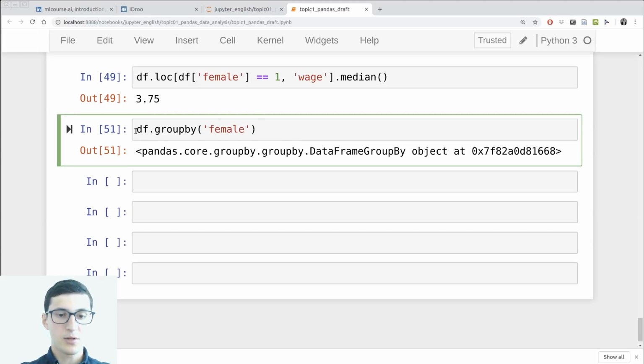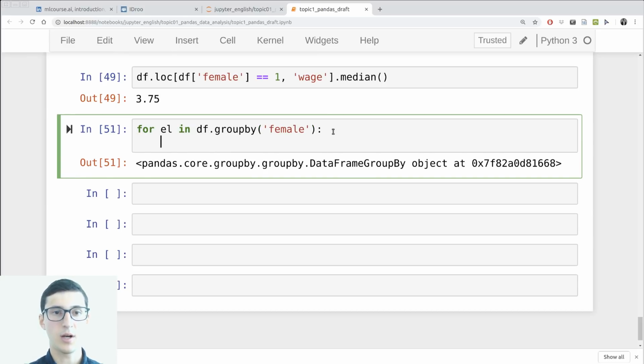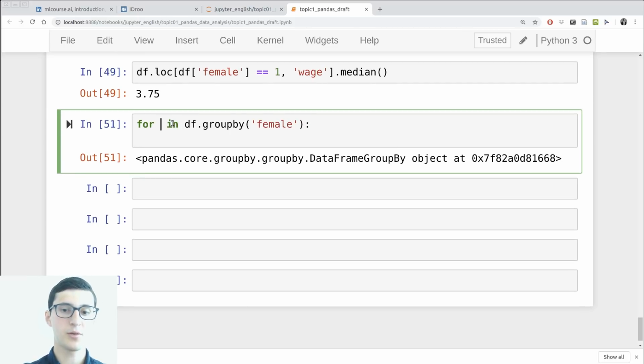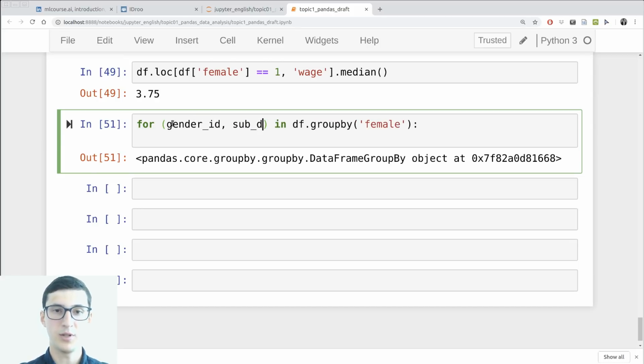So it's supposed to be processed in a cycle. We'll have some elements in a cycle, and let's just discuss what the elements of this generator are. I'll call these gender ID and sub df, sub DataFrame. These variables in this cycle are local, so we can give any name for that.